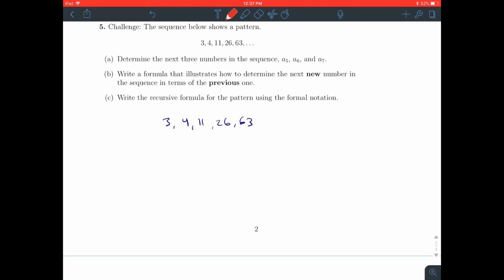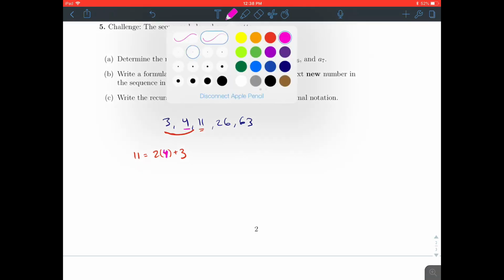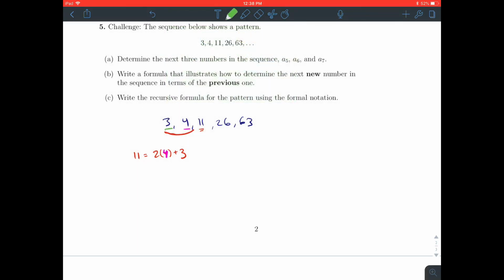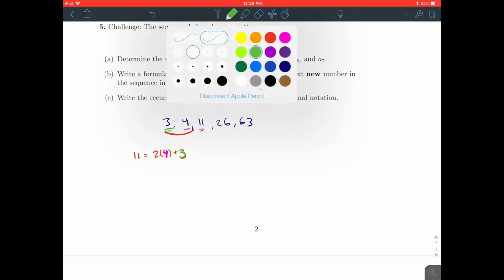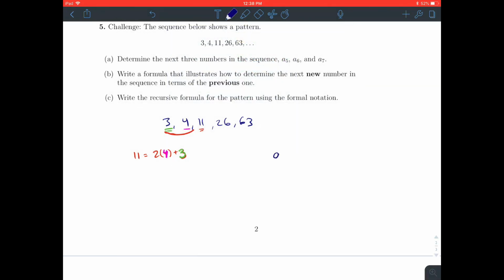When I was thinking about trying to find the solution to this pattern, I was thinking about the Fibonacci numbers. So it looks like to get 11, using 4 and 3 as my ingredients, I could say 11 is equal to 2 times 4 plus 3. So using some color coding to help, 2 times 4 and then 3 is the value from 2 before. So I'm going to propose a rule here, which is to get the next value, it looks like I do 2 times the one that came before plus the one that came previous to the previous, which would be the one that came 2 before.